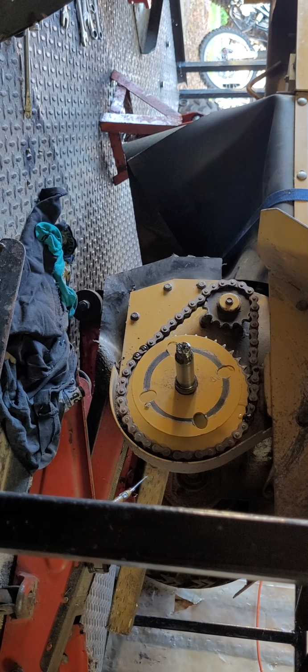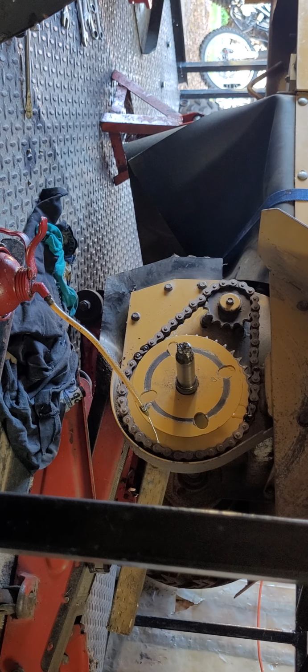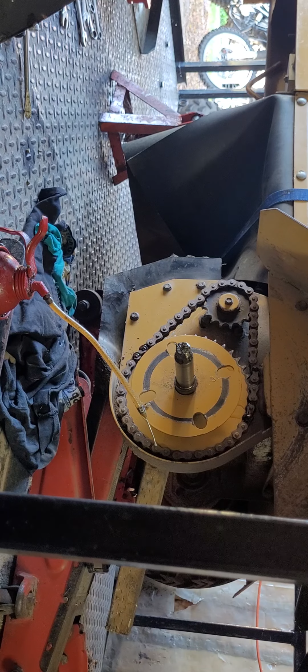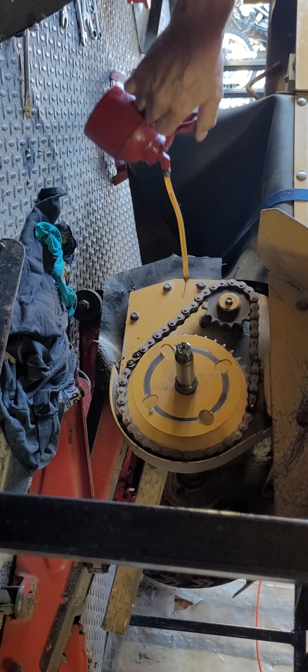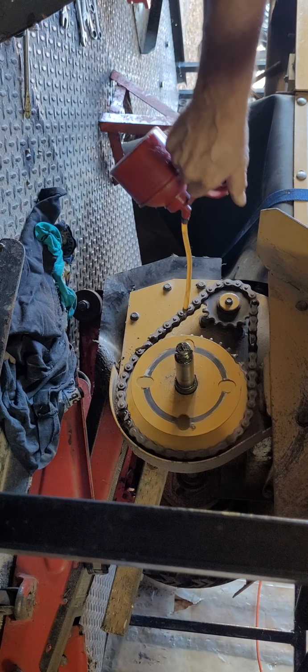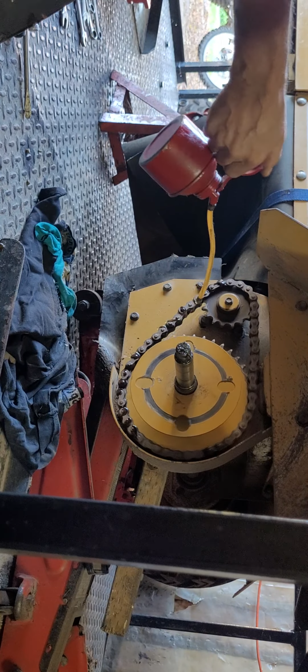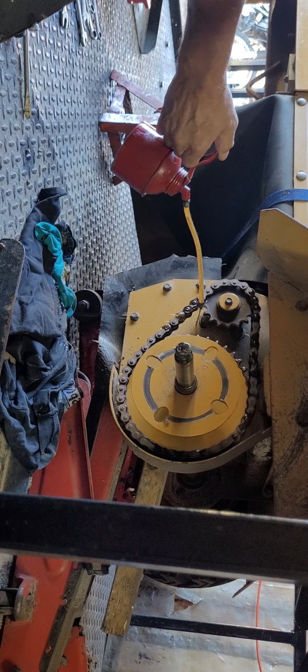What we want to do right now is oil the chain, and by doing that, we're going to have to start the machine. Let's start her up, and then disconnect the other side. This one, the locking pin's out. Disconnect the other side on the locking pin. Let it spin. We've got to oil this first before we do anything because it's so tight. Just put some rags down there. I know, I haven't oiled it in a long time.